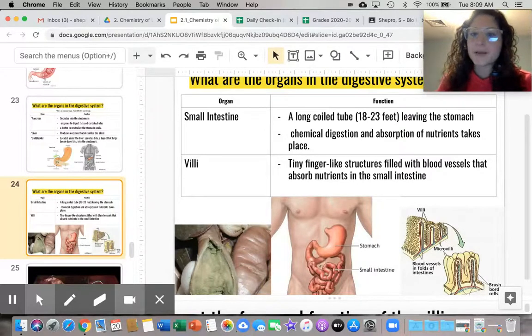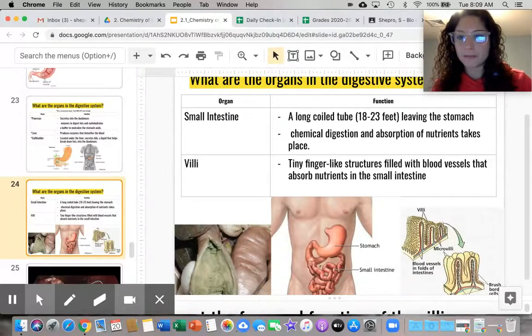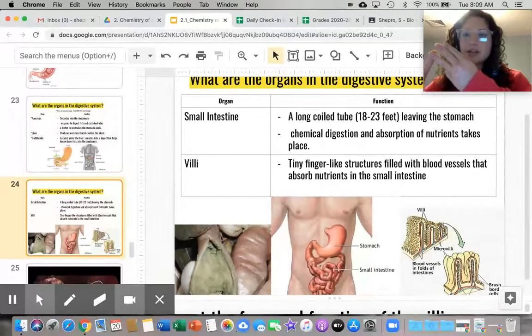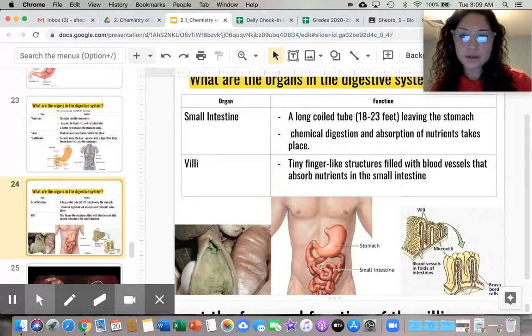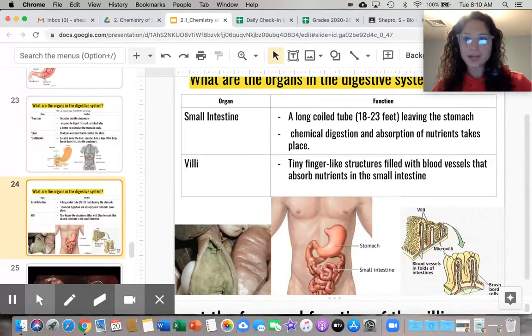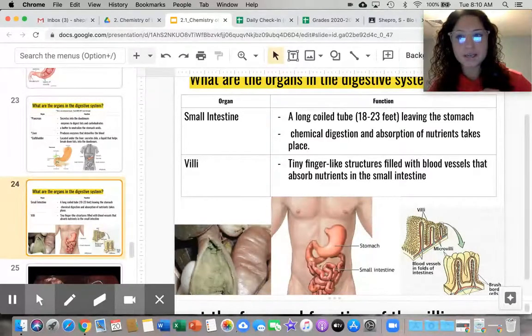And this is where chemical digestion takes place and also nutrient absorption. So like I said, the food that we eat has nutrients in it. It has protein, it has lipids, it has carbohydrates, it has vitamins, it has minerals. So once we're able to really break down the food to those macromolecules, that is when we can start to absorb those nutrients. So that takes place in these 18 to 23 feet of the small intestines. And there are going to be blood vessels, specifically capillaries, surrounding all over the small intestines. And that's how the nutrients are able to be easily transported from the digestive system into the circulatory system. So the circulatory system can then go and transport those nutrients to all of your cells.